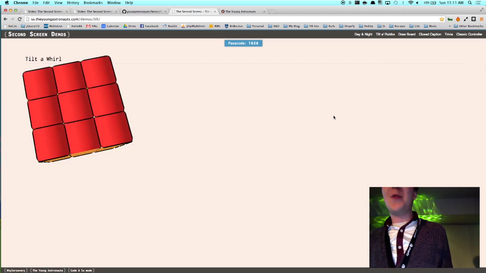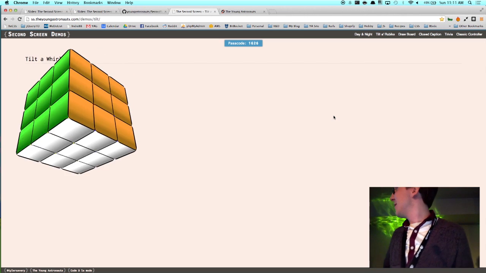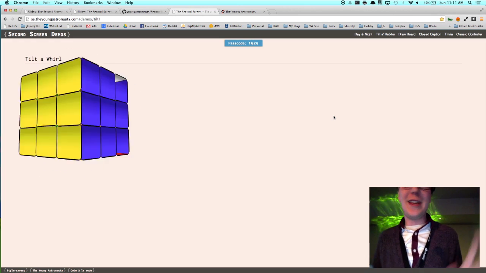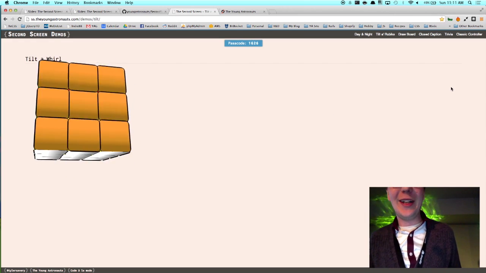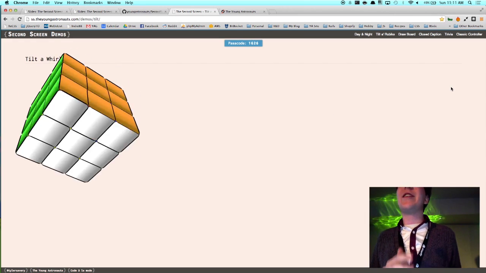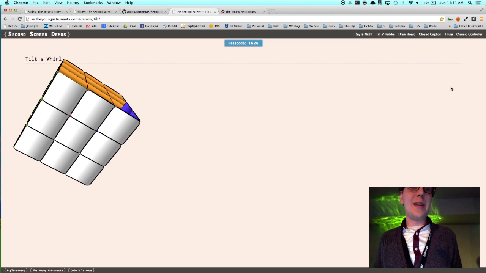So this is what's supposed to happen. When you tilt, it's just supposed to go crazy. No, it usually works better. It could be the internet. But basically, what I'm doing here that's a bit different than the last thing: instead of a switch, I'm making use of the gyroscope in this thing. And again, you can look at the code to see exactly what's going on there.